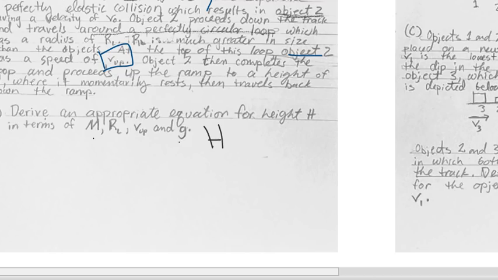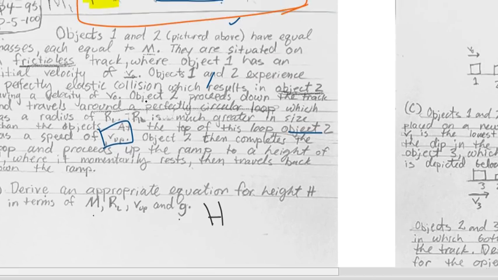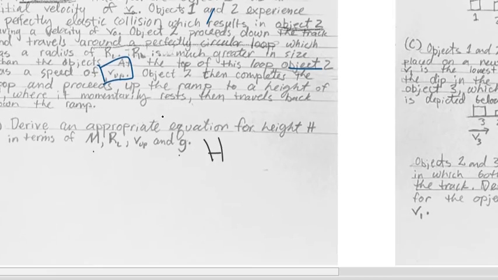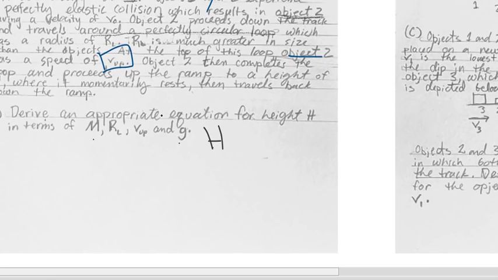But when they ask you to derive an equation, here's how it goes. If you have a free body diagram, it's more than likely Newton's second law. If you don't have a free body diagram and you have two objects, it's probably going to be momentum. In this case, it was tricky because it looked like you had two objects, but if you really read the question, you would see you're just looking at one. You're just looking at it basically from here, not even from this part over here. You're just looking at it from when it's at the top. So since we have one object and it's an isolated system, this is going to be a conservation of mechanical energy problem. So I would put isolated.